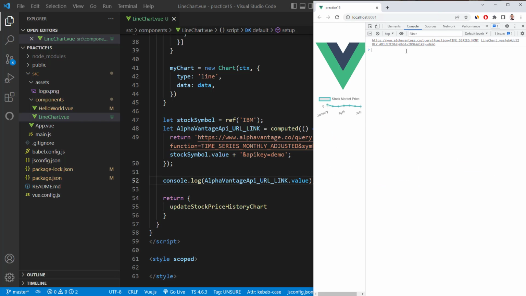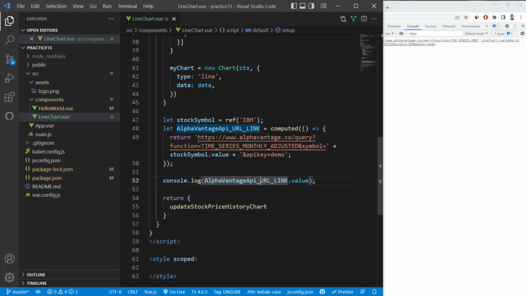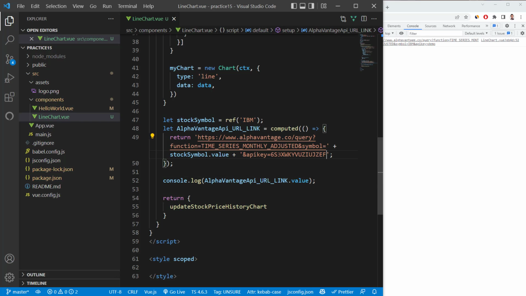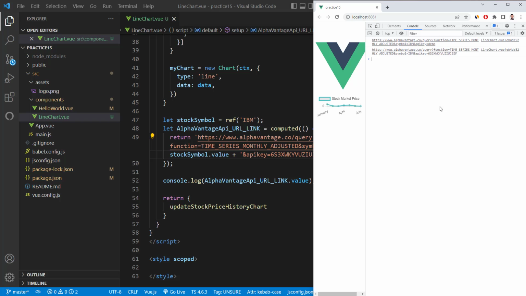Console log. Yep, I get the IBM symbol and everything here working, and then I need the demo key, so let's get the working demo key that I have, enter that in right there, and that's the proper working demo key with the proper API call.